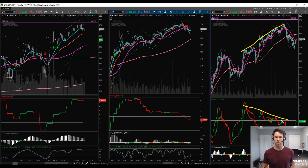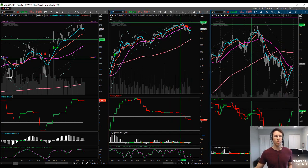A lot of things are still looking pretty good out there. What I'm looking at so far is just a pullback, trying to refresh the markets, trying to get some weak hands out of there and some new money circulating around. Now today was a little bit stiffer of a pullback than I was expecting, but you can see that midday it rebounded, so it kind of came back, not too shabby.